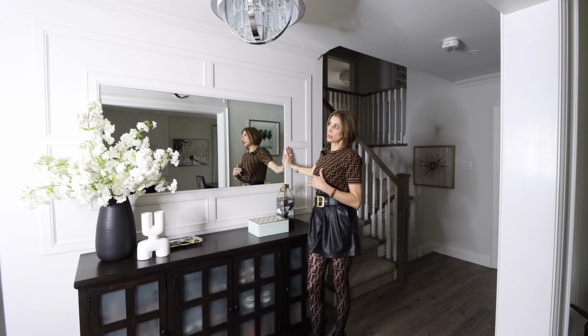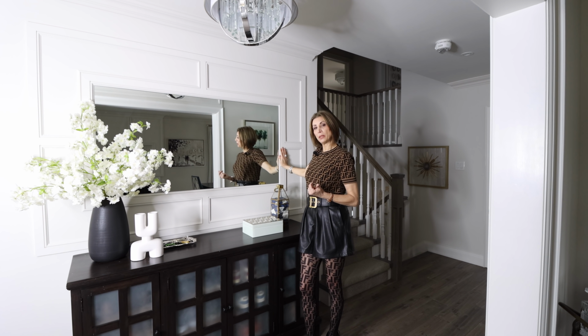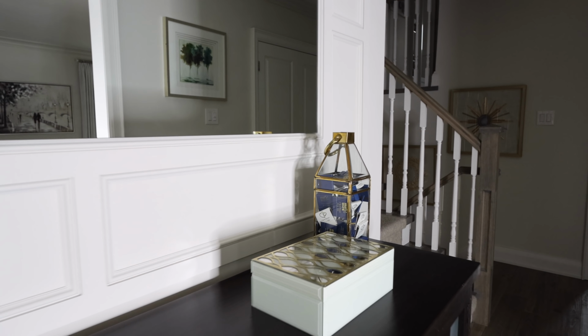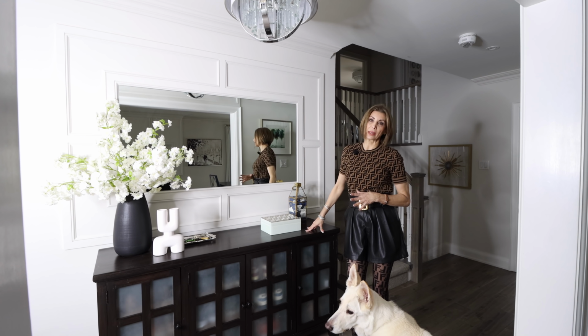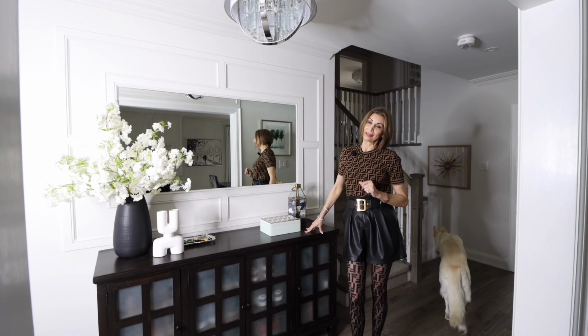And I just thought it was a nice way to bring in some mirror without it being a typical store-bought piece. And then we've talked again about shoe storage. Here, a store-bought cabinet that the homeowners sprayed the glass with a frosting, and this is where they keep their shoes. This house is all about function as well as style. Let's have a look.